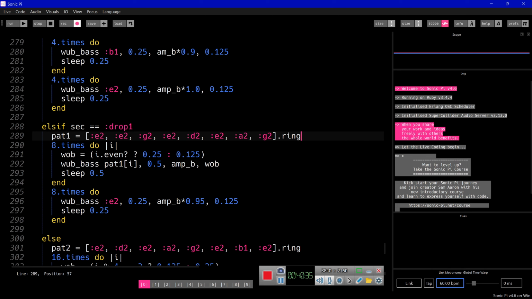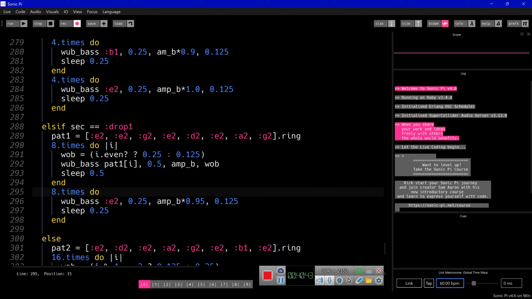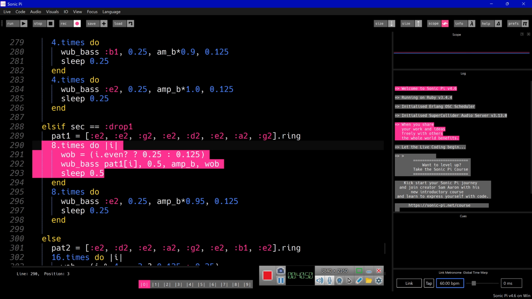If you see this one, it is a repeating call and response note pattern. And then we have another 8 times. This exact 8 times has 8 hits multiplied by half, so it's 4 beats, and again 1 bar.